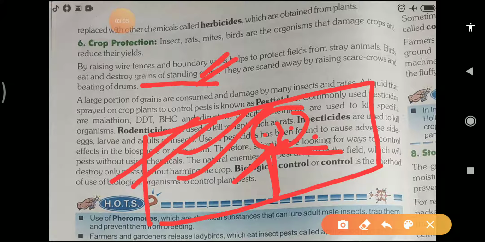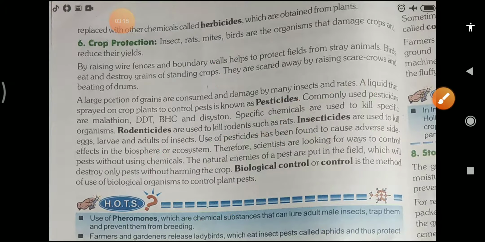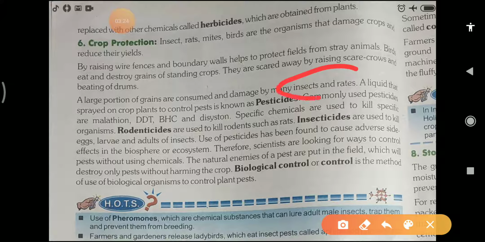Now some chemicals are also there. With the help of these chemicals we can protect our crops from insects, rats, mites and birds. Let's see. Here it is given that a large portion of grains is consumed and damaged by many insects and rats.